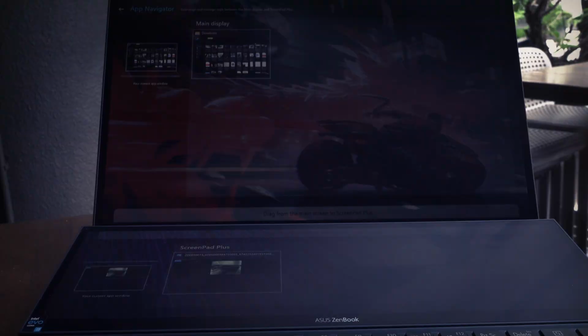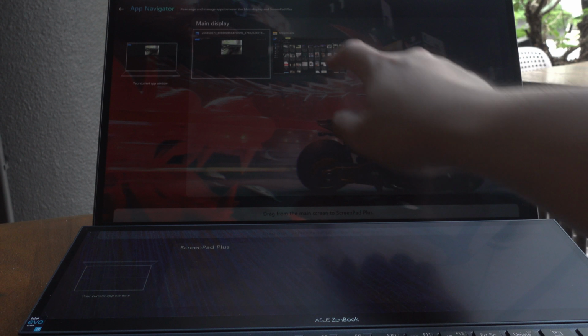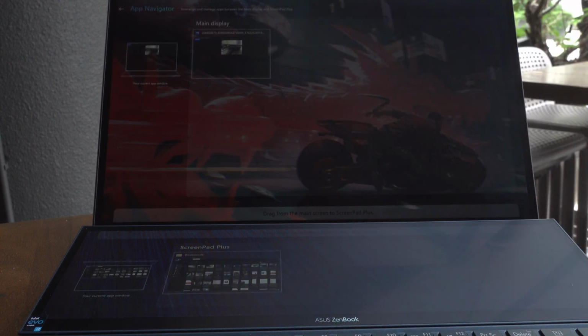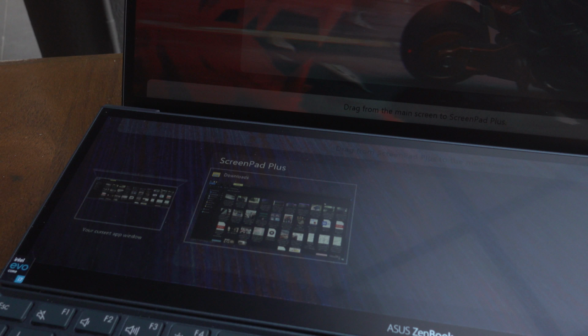With all that screen real estate, there's just so much flexibility that ScreenPad Plus offers for anybody that wants to use it. And besides, you can even use it to switch windows back and forth if you want that multi-screen experience, or an elongated browser where you just want to scroll and you'll see the other part of the information that's at the bottom while you're scrolling. You can do that on the Zenbook Duo, and that is nothing short of amazing.